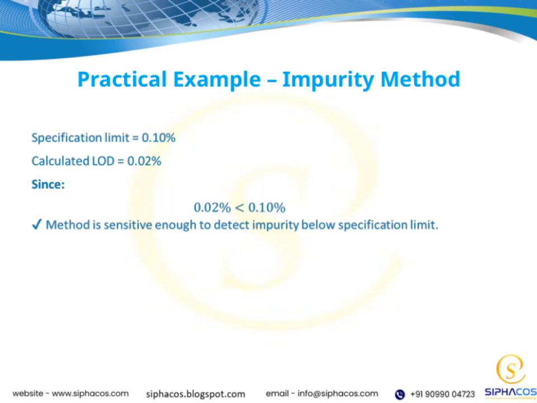Imagine we're working with a mixture of different compounds, and our goal is to identify a specific impurity within that mixture. The impurity method involves isolating and analyzing these impurities to better understand the composition and purity of our sample. This approach is particularly useful because impurities often reveal important information about the manufacturing process or the quality of the product. By focusing on impurities, we're effectively using them as markers to assess the overall purity.